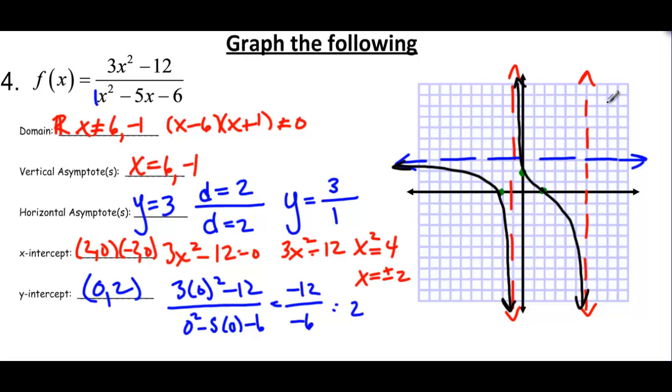Now, is this going to be on the top or the bottom? Well, remember, these are the only 2 places I can cross the x-axis. And if I'm going to hug the lines down here, I would have to cross the x-axis at some value greater than 6. But since that's not possible, I know my last branch is going to be up here. And that's what that last one would look like.